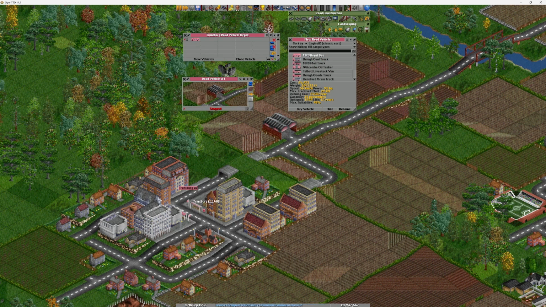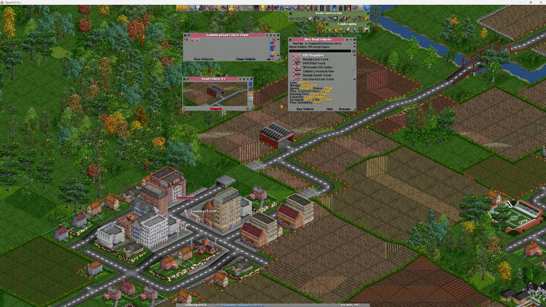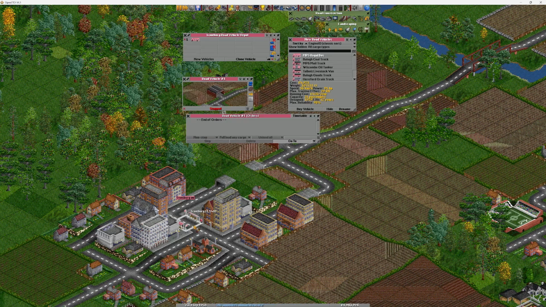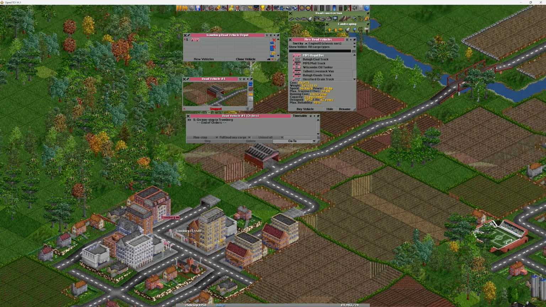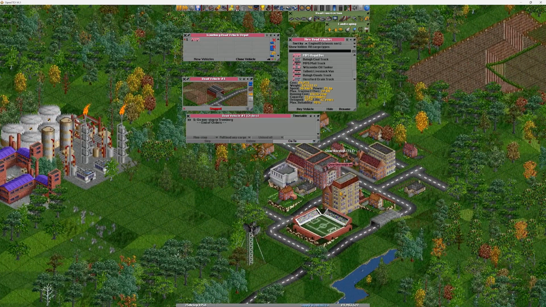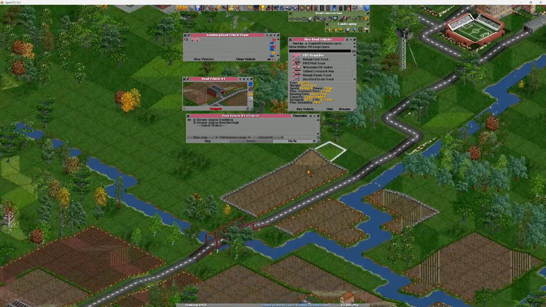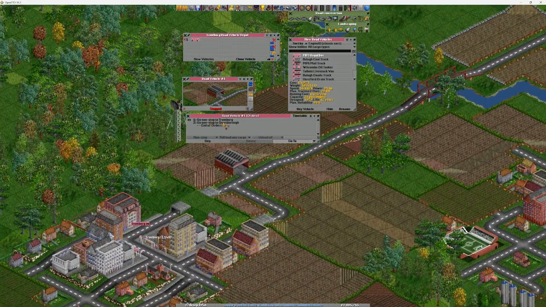And now it's created, we need to give it a set of orders. Now, in order to do that, we're going to come over here and you will see this little arrow icon that's going to show the vehicle orders. We're going to press that. And then in here, we're going to press the Go To button, select our bus stop, come over to the other city, and then choose the other bus stop. So you can see here now that I have these two bus stops in the orders log.